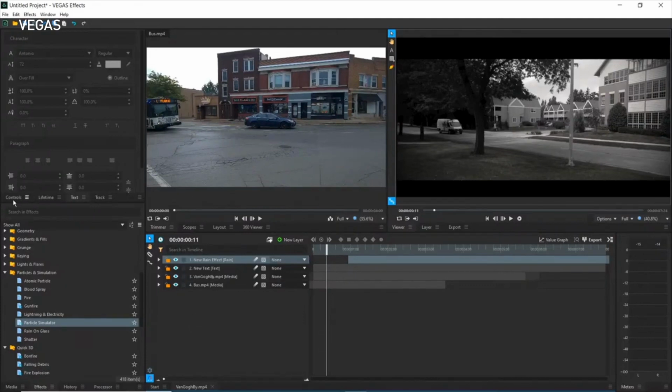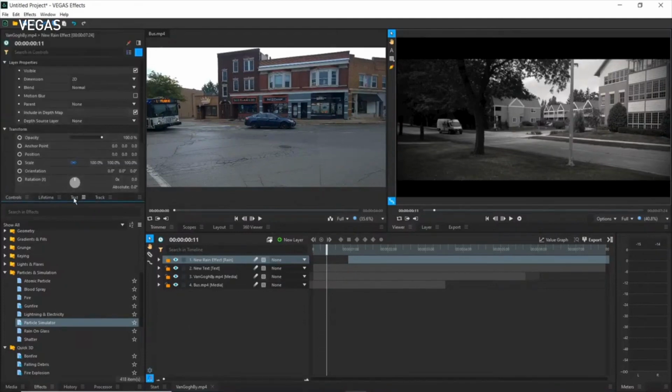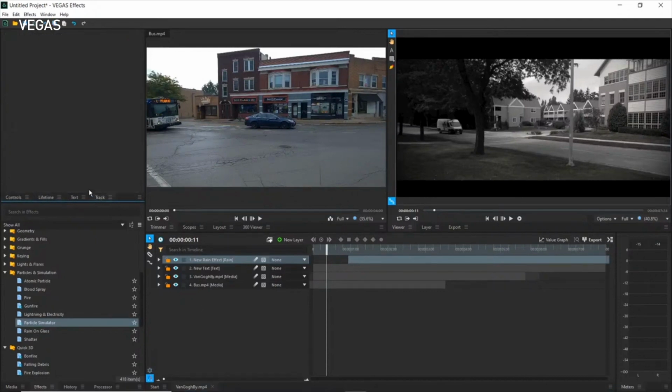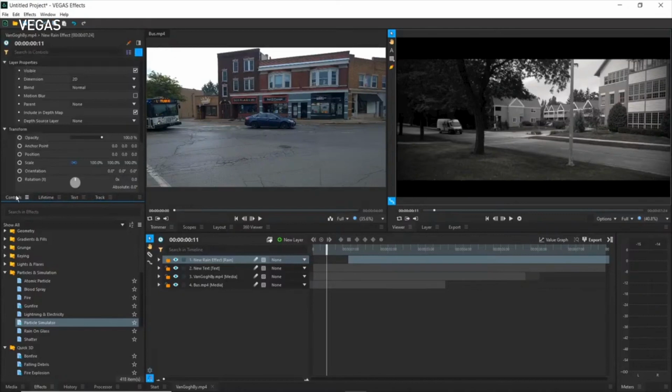Because as you see, with all these controls and all these windows and text and all this other stuff, and tracking and all of this other stuff we haven't even gotten into talking about yet, there's just so much that you can add to your projects. Why don't we take this fire and add that, and there's just so much stuff that you can do that it really takes some time to just take your time and get familiar with what's there.